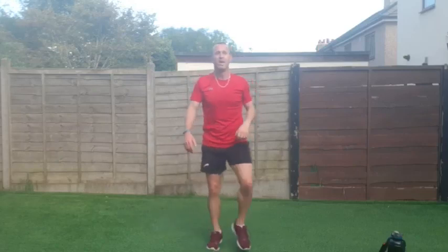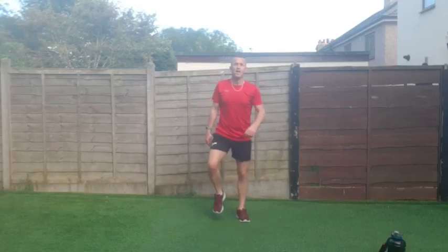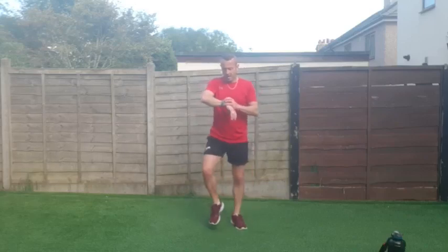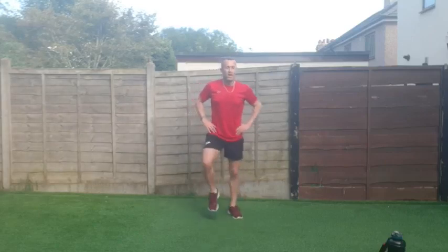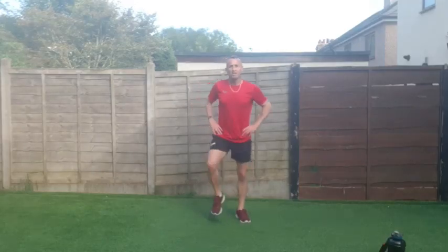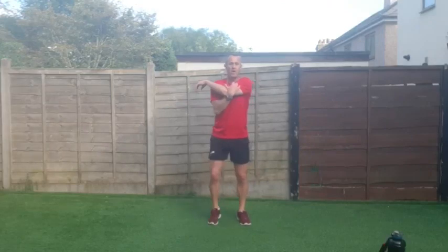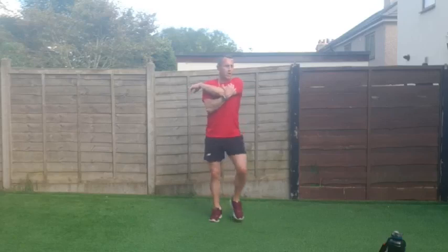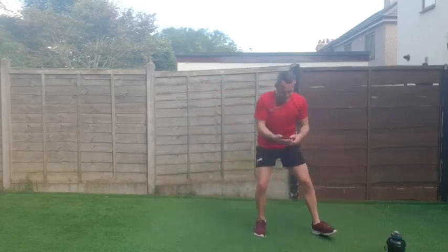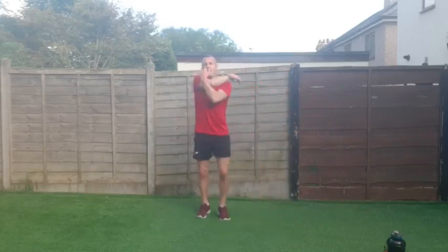Sweat pouring in my eyes — hope you enjoyed that, that definitely got the heart rate up! Up to 150 there — that's amazing, fantastic workout. Keep the legs moving, have a little bit of a cool down, grab yourself a drink. Let's stretch across the shoulders, keep the feet moving, slow that breathing right down now. Fantastic workout — well done, thank you for joining me live or catching up in the replay or on YouTube.